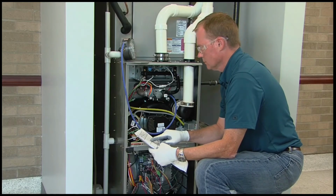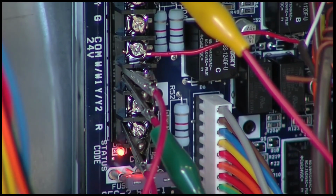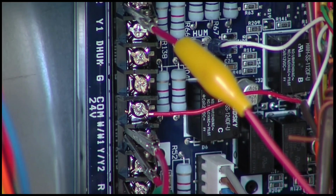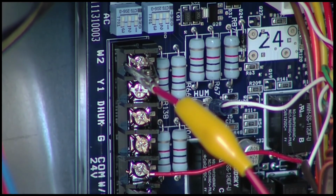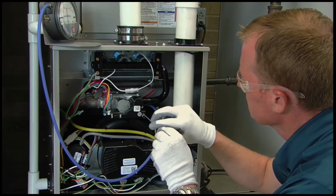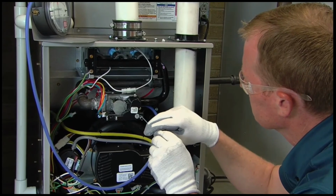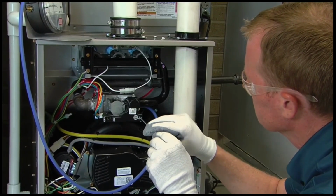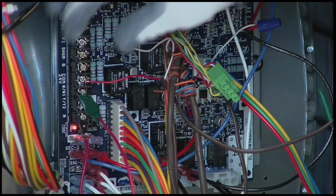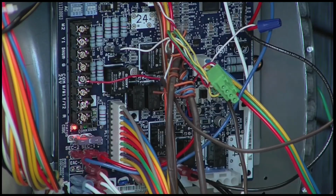After adjustment of the minimum heat manifold pressure is complete, as an assurance of proper adjustment and operation, add a jumper from R to W2 to force the furnace back into maximum heat operation. Assure the maximum heat manifold pressure setting is correct and has not changed from its previous setting. Remove the jumpers across the thermostat connections to terminate the call for heat.